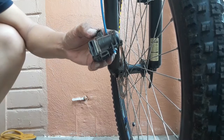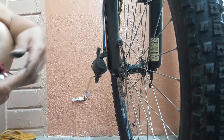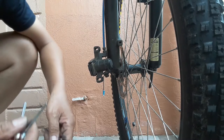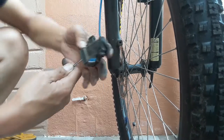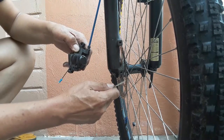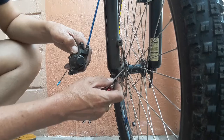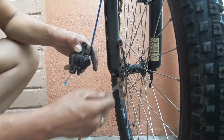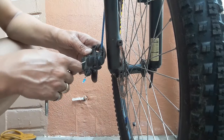And this is the new brake pad inside the caliper. This brake caliper. You have to choose the alignment that will suit this size. It will enable you to adjust because the brake pads are touching each other. Although this is the disc, the rotating disc cannot enter in this area. You have to adjust this one in order to insert the rotating disc in between the brake pad.